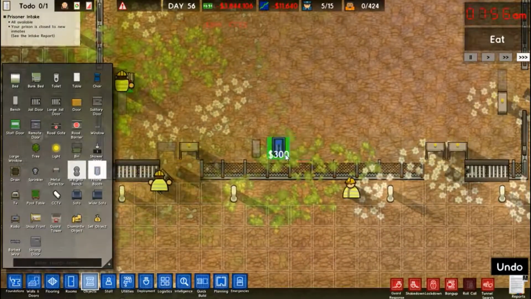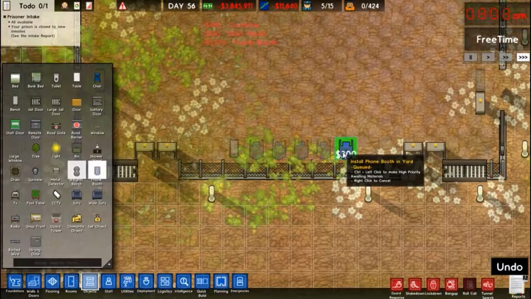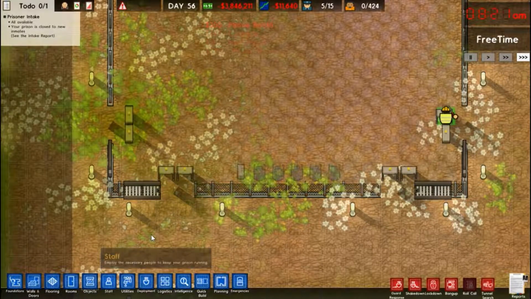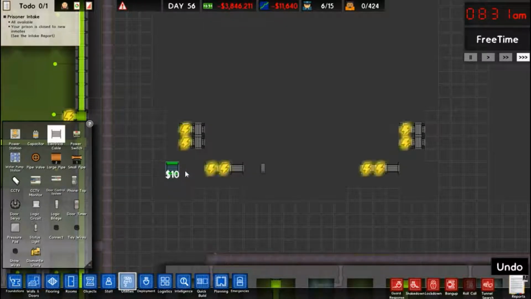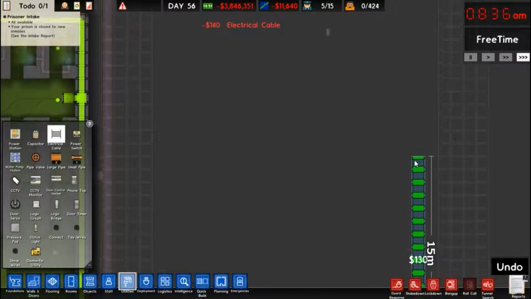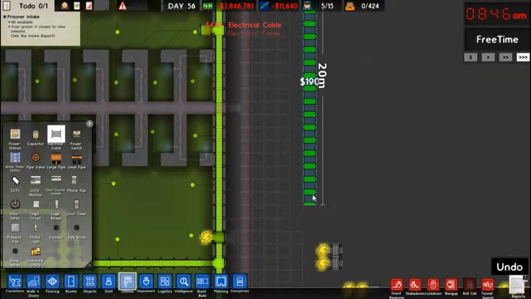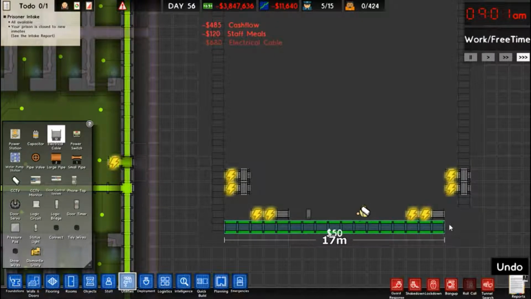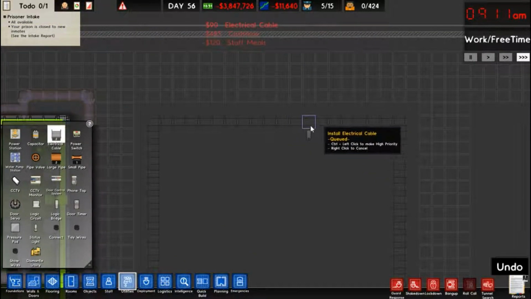I'm going to put some payphones here. We don't need a lot of them, so I'm just going to stop it right here. Boom. Two away from this. Two away from this. That works. And utilities. We need some power. I always like doing the perimeter like this. Actually, no, this is wrong. You go here. Then you get power and you get power. Boom.